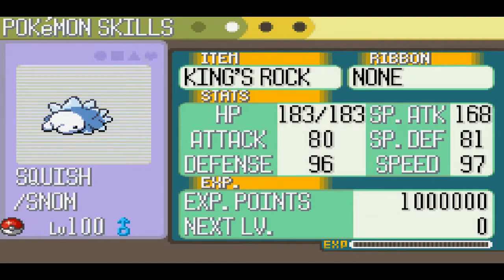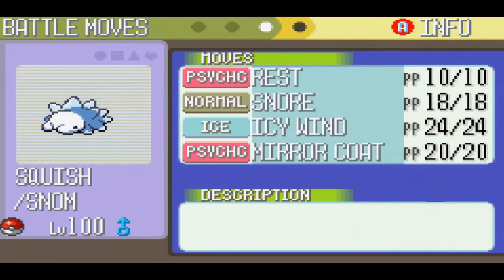I gave Snom back the King's Rock, and I went back to the Move Tutor to teach him Snore, as well as the TM for Rest. Snore naturally has a chance of flinching, and combined with the King's Rock, I'll be heavily relying on flinch hacks to get me through this battle. Let's see how it goes.